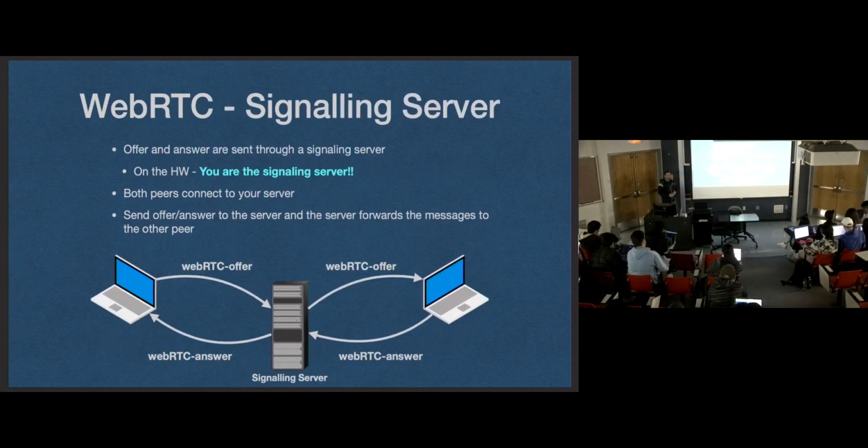So we have our signaling server. Instead of connecting to the client directly, both clients connect to us, to our server. We send the offer to the server, we send it to the other peer, they send the answer to us, we send the answer to the other peer, and they have agreed to start a connection with each other. So this is the first thing that we're going to signal: the offer and answer. We're going to be the signaling server in the middle of all this.